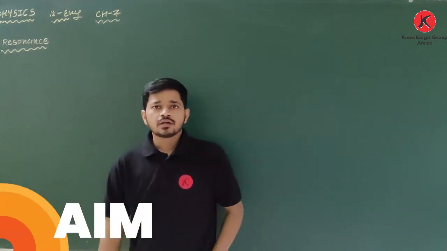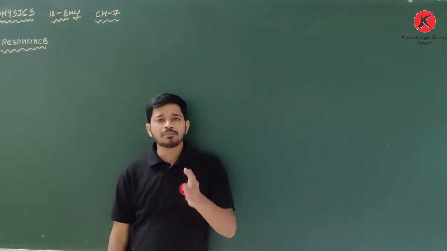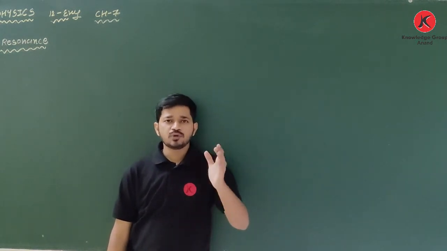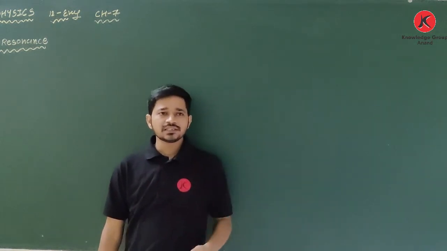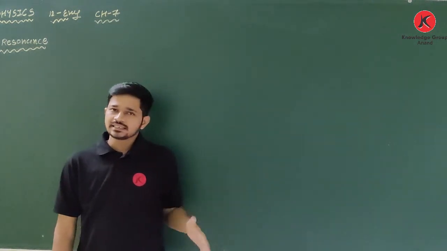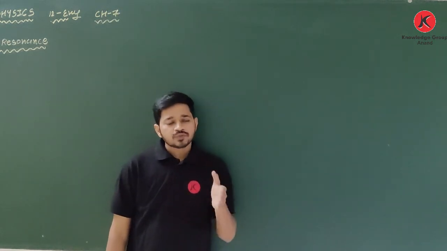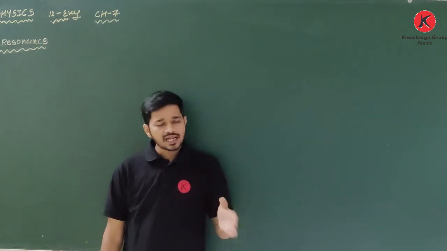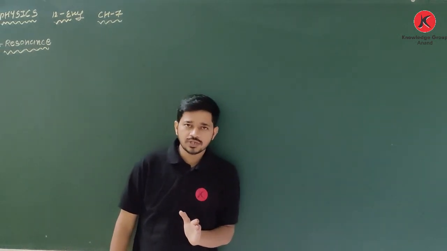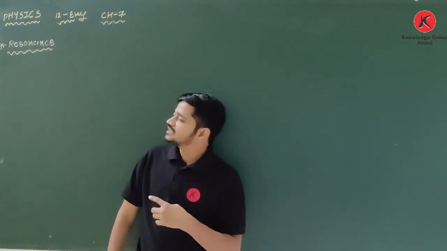Yes, we have discussed AC voltage applied to a resistor, AC voltage applied to an inductor, AC voltage applied to a capacitor, then the LCR series AC circuit. We found the second order differential equation of charge, and then the solution of that equation by the phasor method and the analytical method. Okay. Now we will see a new concept, that is resonance.